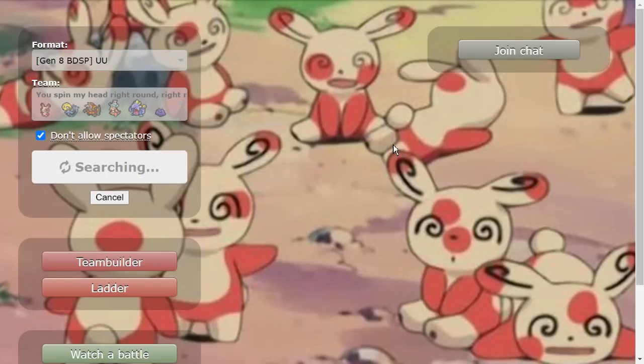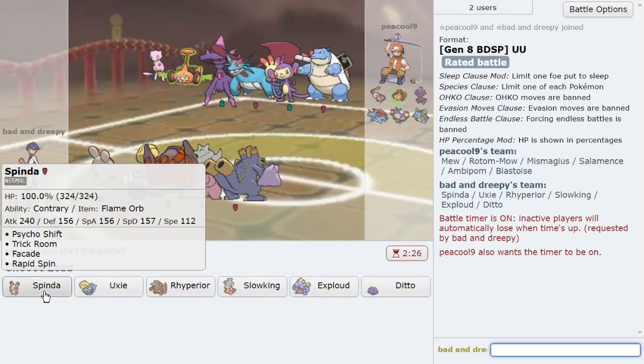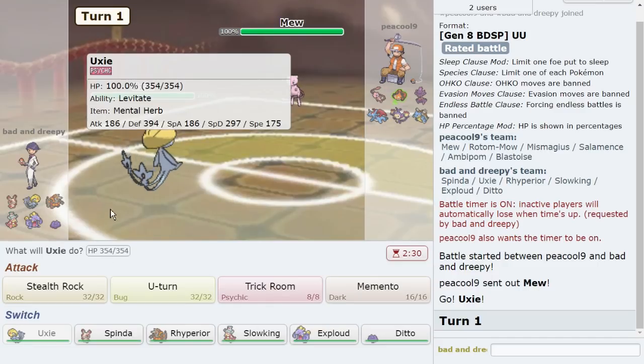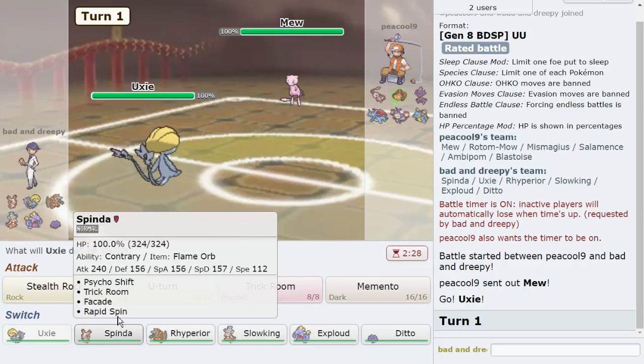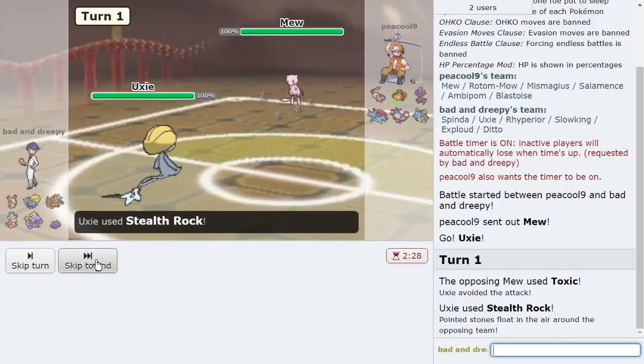Also, we should go back to max defense Spinda. This attacking one is not doing anything. Yeah, I think it's time to make that change. Wait, hold up. This is it. This is the one. Yeah, no, this is where max attack Spinda puts in work. I'm gonna lead off with Uxie because it wins. Nope. Perfect. That is a little unfortunate.